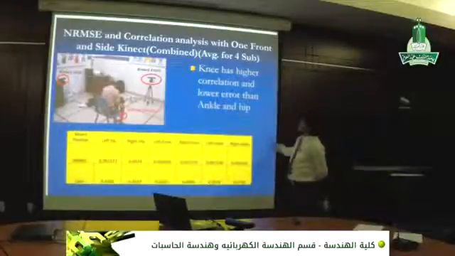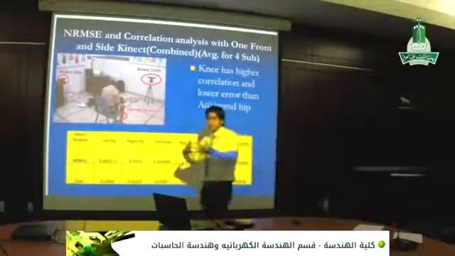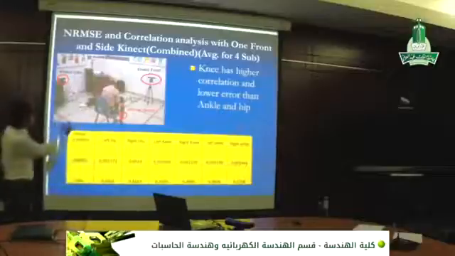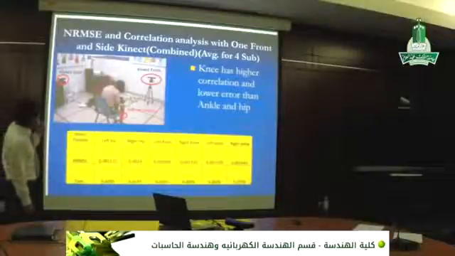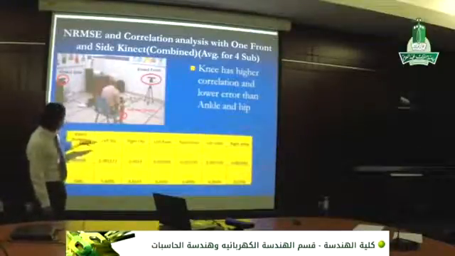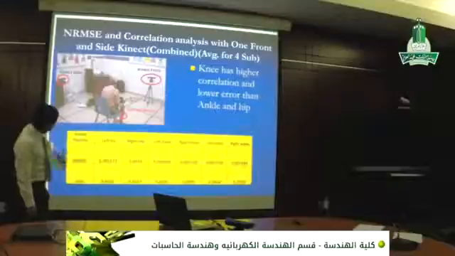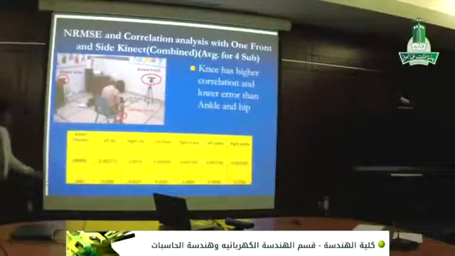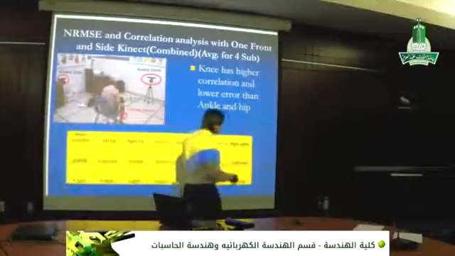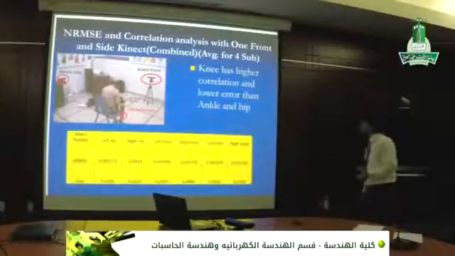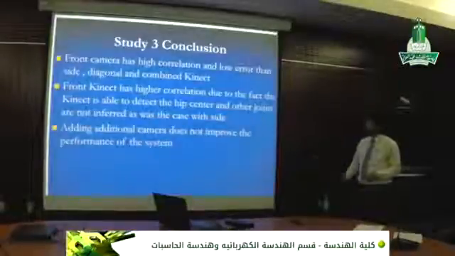Now this was the key feature for the front and the side Kinect. We used it as a combined feature for synchronizing the data from both of them for the task being performed. We were expecting to receive really good values for the joints, at least for the left side of the Kinect camera. But we didn't get great results for the correlation, and even the errors were higher for these values. We will be discussing in the next slides why the errors were so high for the Kinect cameras, in the discussion part.